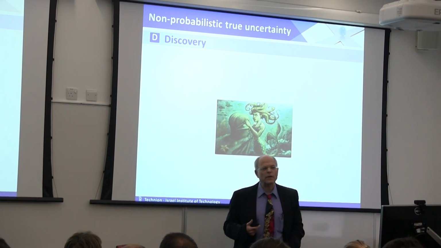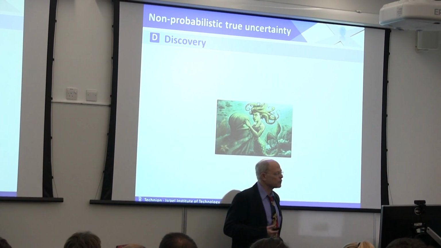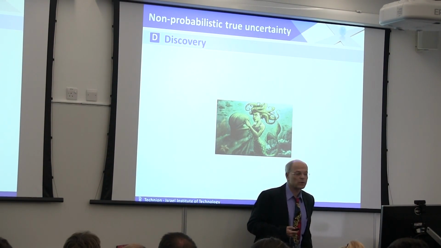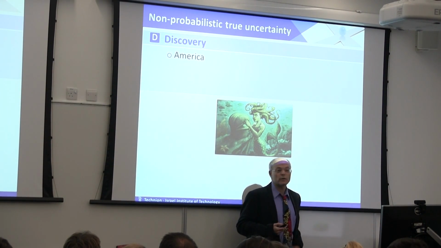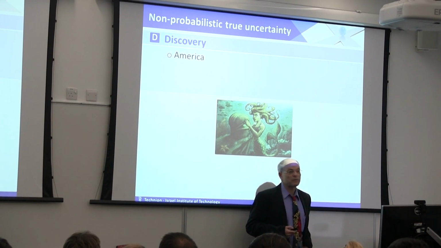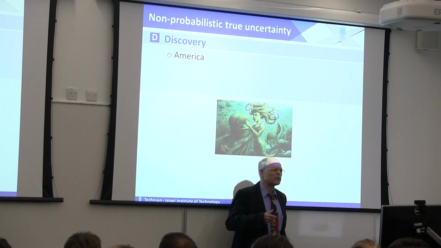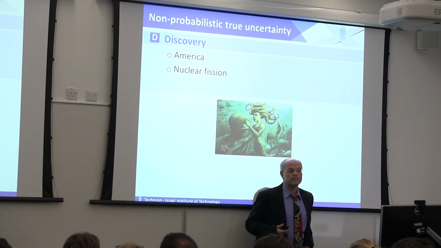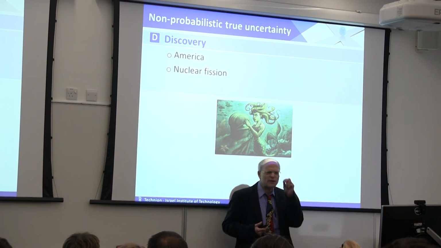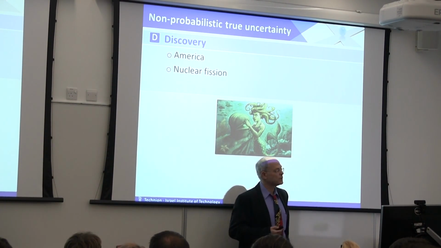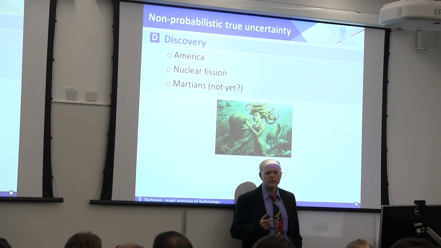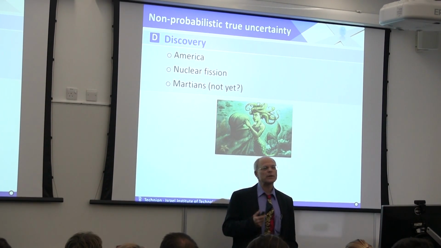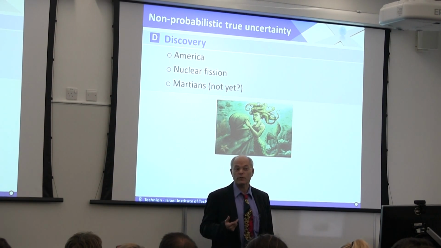This true uncertainty, in the sense that Knight meant it and that I'm using it, and I refer to it concisely as an infogap, can arise in a number of different forms. One is a discovery. You can discover something that you didn't know about before. You could discover America. Somebody did that once. Before he did it, nobody except the people who had done it before him knew it was there. Let's not get into that. You could discover nuclear fission, which certainly, while it's a very small event, had tremendously large impacts. You could discover Martians. We haven't discovered Martians yet. Well, imagine how surprised we will be when we do. So discovery is particularly important because you can't know what it is until you discover it.